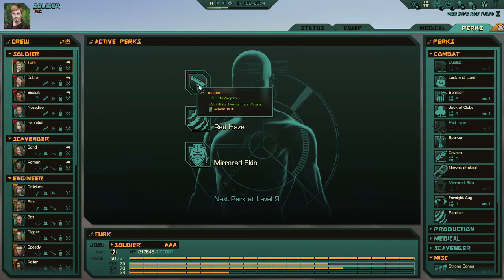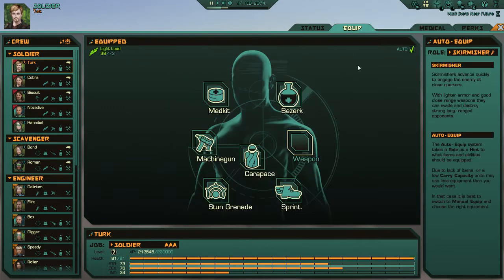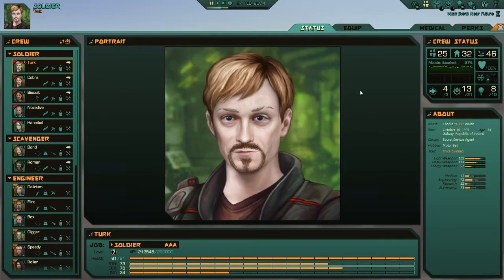Like Duelist is plus 40% to light weapons, plus 20% rate of fire with light weapons. Red Haze does more damage in a crisis, and is good against energy weapons. Those are the ones I chose for him, and everybody has their own perks. In medical, once the augmentation is unlocked, whenever I get that, I'll be able to actually heal people's damages. You can also equip them with all kinds of things, different types of weapons and armor and whatever, or you can just click auto, and they'll automatically be distributed.